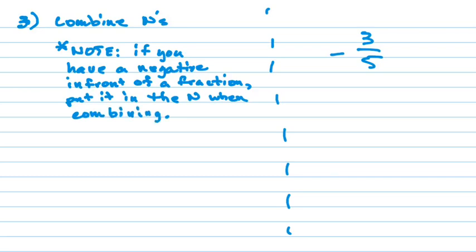The most common mistake that students make with these is they drop the signs. And if you'll put the sign in the numerator, because you're going to be combining the numerators, then you're less likely to drop the sign. So negative 3/5 becomes, that negative is going to move up into the top with the 3. It's going to become negative 3/5. Does that seem okay? There's really no math.